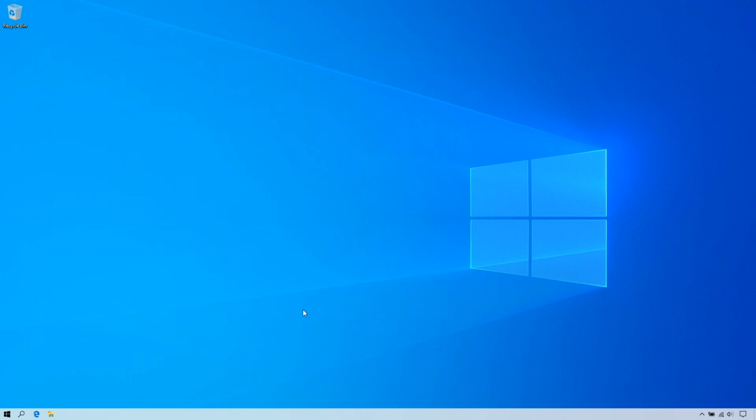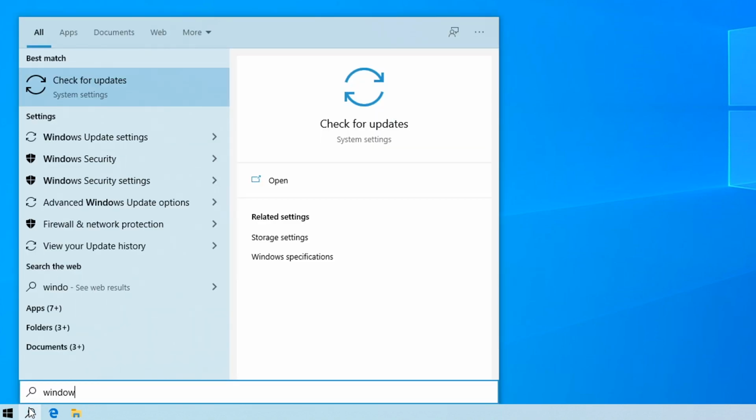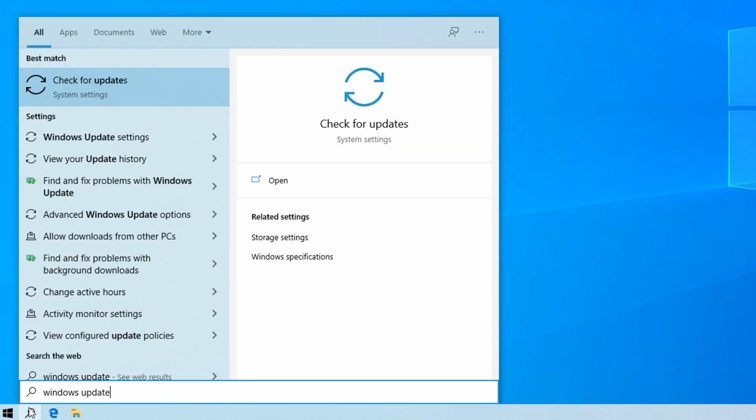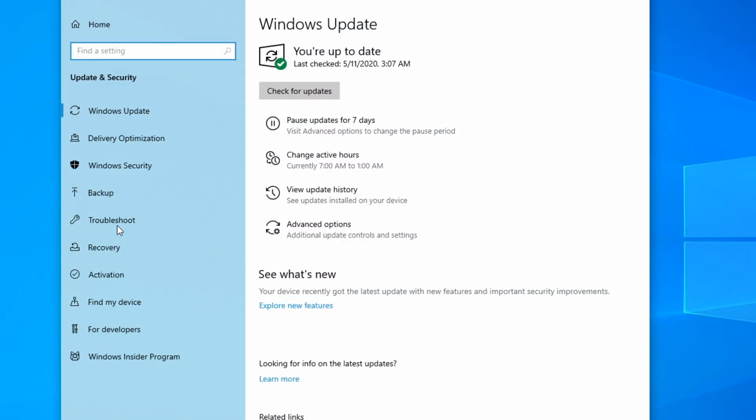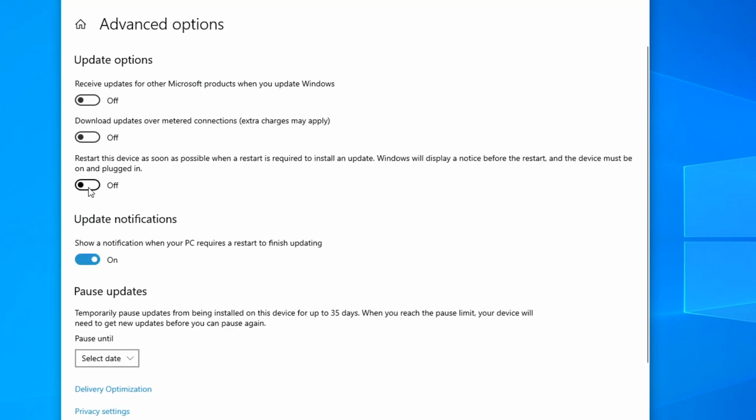Let's get all the needed updates. In the Windows search box, type Windows Update and open the first option. Here, click in Advanced option, then turn on this option. Doing so, Windows will auto-restart when the updates need to install something.